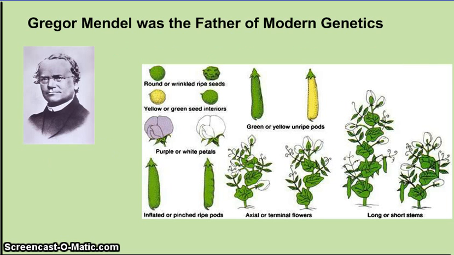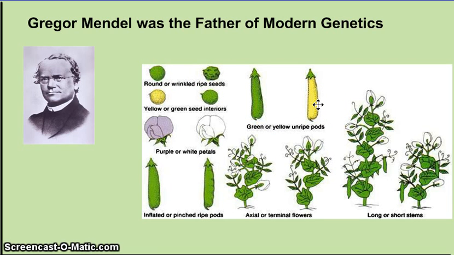To begin talking about genetics, we need to really start with the father of modern genetics. It was a man named Gregor Mendel. And Gregor Mendel worked with a particular research subject. He worked with peas. The reason that peas were particularly useful is because they had several traits that were easily identified, and they seemed to come in only 2 varieties. So plants were either tall or short. They were purple or white. The peas were either round or wrinkled, or the pea pods were green or yellow.